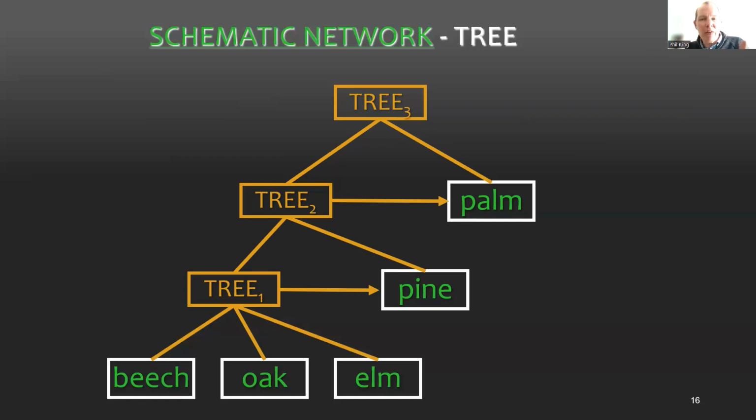In this example with tree, we're only really looking at perhaps what we'd call one sense of tree, even though there's some vagueness about whether it's a palm or a pine or a deciduous tree. But we could also use this schematic network approach to model polysemy, where there is more than one sense. So think about the sense of a tree in a genealogical tree or a tree diagram in linguistics. These are other uses of the word tree that we could see expanding out as well from this. And we're trying to say, well, what is it that connects these senses of the word tree to the images that we have of palms and pines and beeches and oaks?